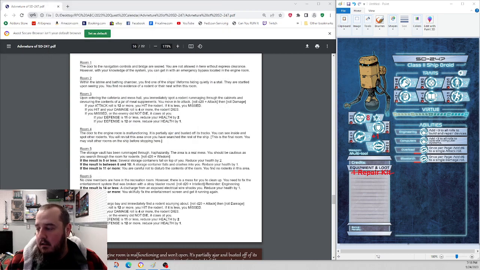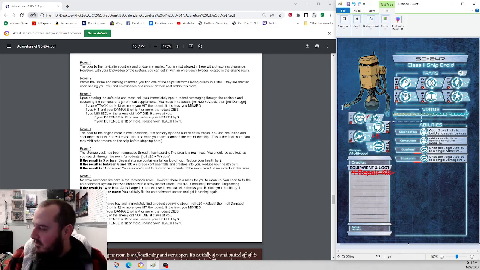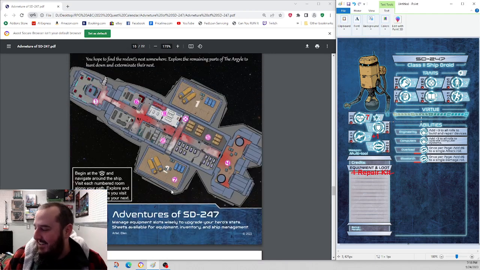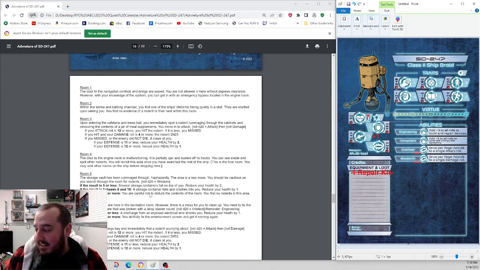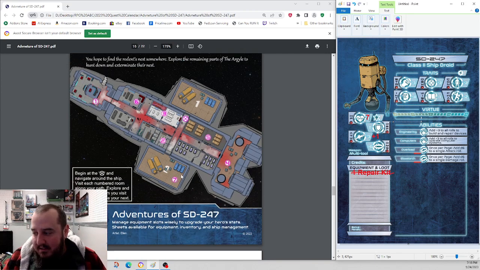11, so 10. If the result is between 6 and 10, a storage container falls and crashes on you. Reduce your health by 1. I don't think, like, this little droid's supposed to survive this. Okay. Okay, I don't have a repair kit anymore. And I don't get anything, so great. Do I explore other rooms? That's the big question here. Like, room 7, maybe?